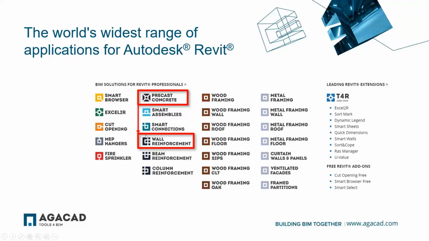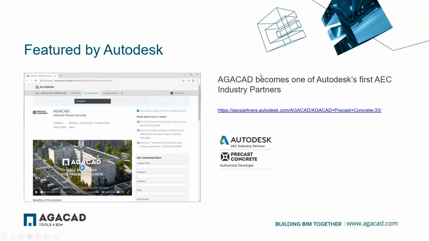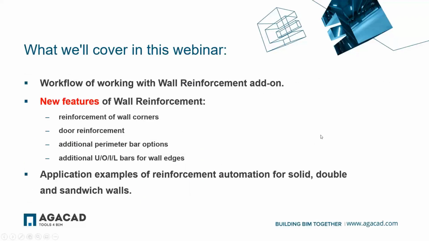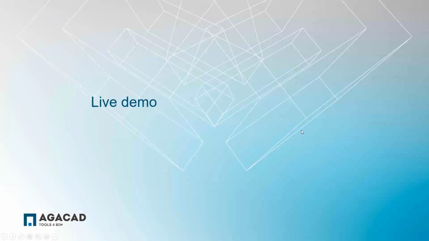So we'll talk about the wall reinforcement tool today. It can be purchased as a separate tool, or as a part of a precast concrete solution. We are industry partners with Autodesk for precast concrete. In this webinar, you will see the basic workflow of how to use the wall reinforcement add-on, the different new features, and examples of how to use it, where to use it, and how it could be applied on different shapes and walls.